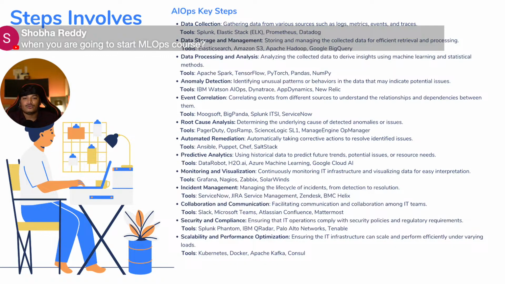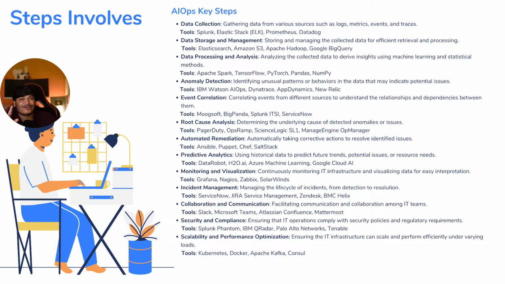I said, okay, why not do a DSA course that can help DevOps engineers, because they mostly run away, right? That's why I'm releasing it. But that data structure and algorithm course is actually going to help you when I do the MLOps course and the AIOps course. First I will complete the data structures, which is going to take me around 1 or 2 months. After that, I'm going to do system design for DevOps, which is again 2 to 3 months. Then maybe at the end of the year, I'm going to do the MLOps and AIOps courses. Not before that.